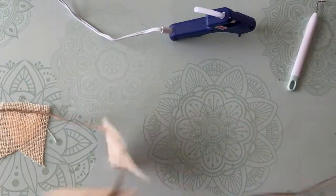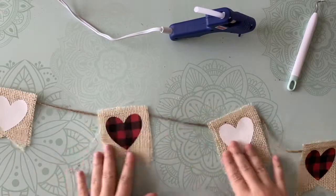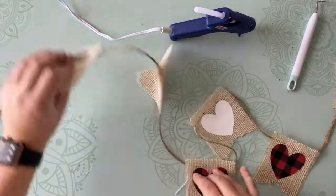Alright, so we are all finished. And there you go, little Valentine's Day banner made with the Cricut Maker.